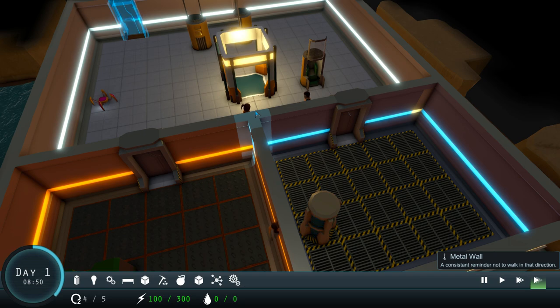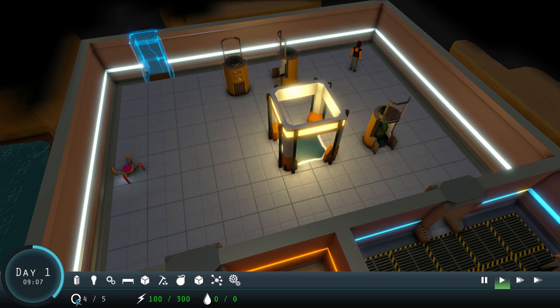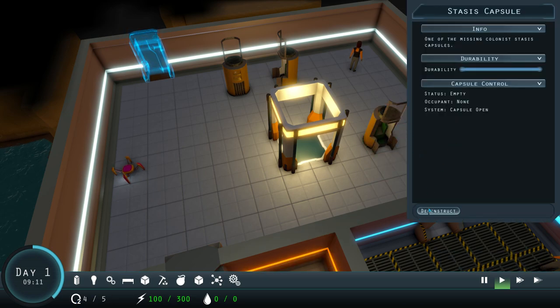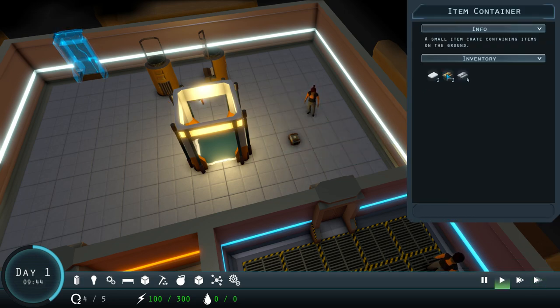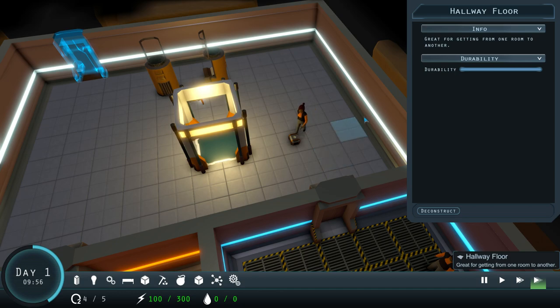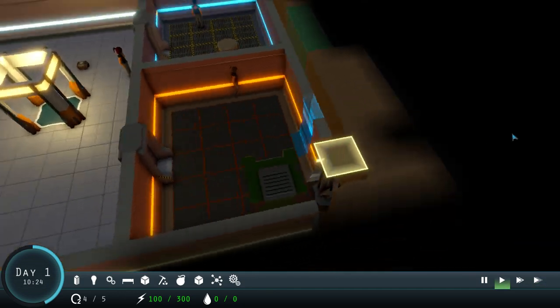Oh, did we actually use up all our resources? I don't know where the resources are displayed. What if we deconstruct this thing? We're gonna get the resources back. I think we better go. There we go, we have some things. Iron ingots. They'll hopefully get... They actually might be trying to get to this.